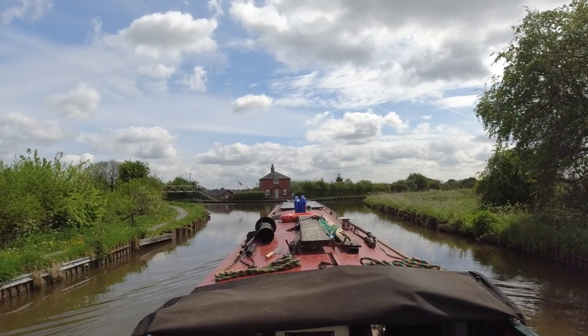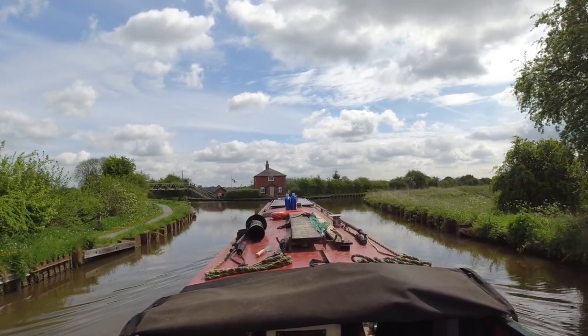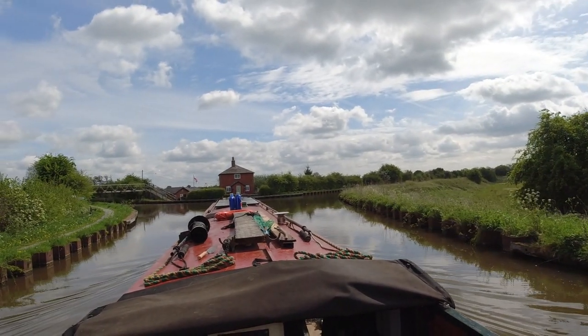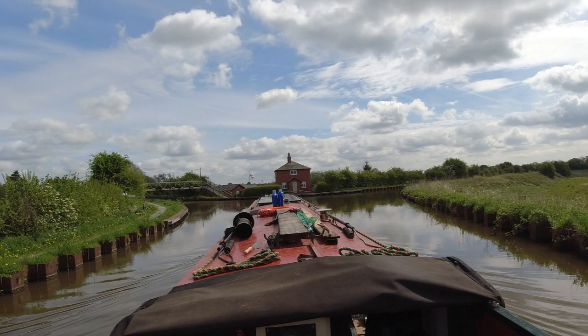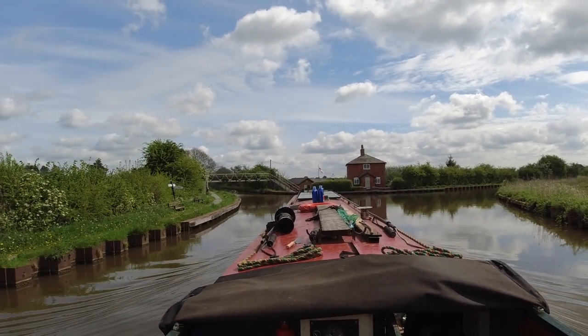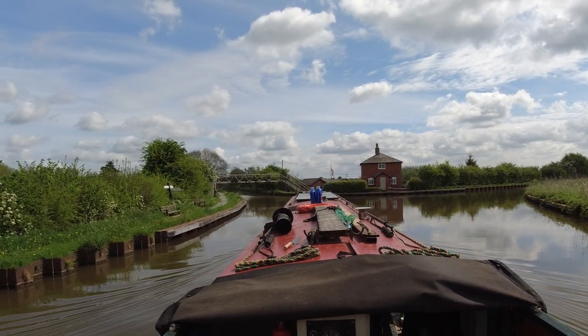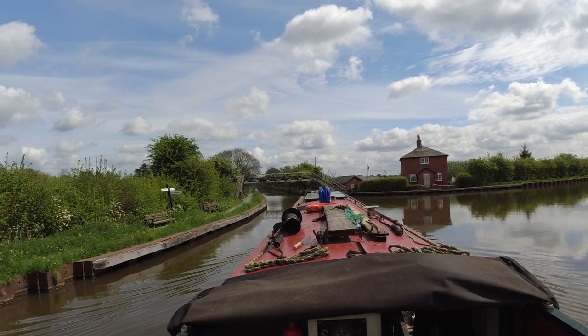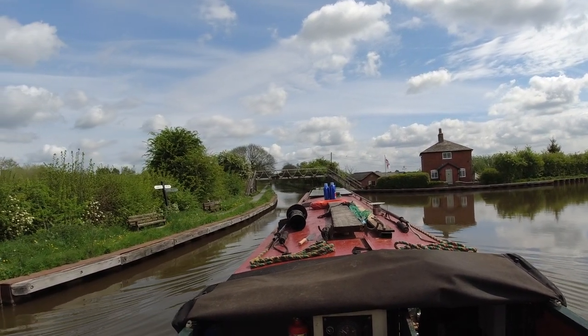And there we are at the end of the straight. Like I said, turn right down there, and that'll take you to Wixall Marina. And then, if you want some coal or gas or whatever, I know it's a big hire boat base down there, apparently. Like I said, I've never been there, so I don't know. And then if we carry on here, we've got a lift bridge.